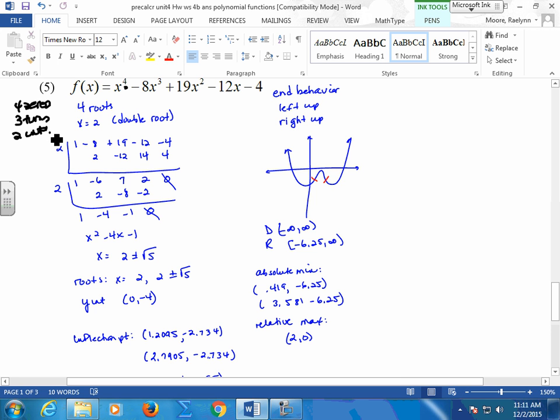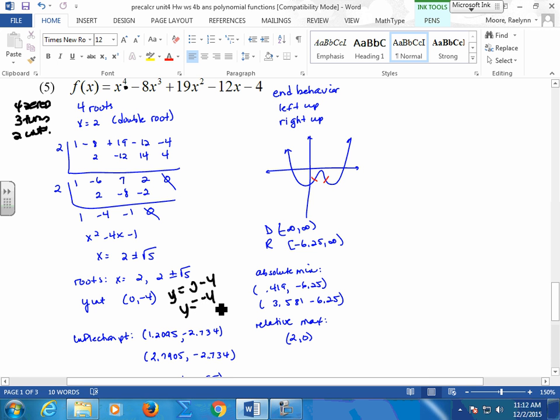Now, because I'm a 4, it's even, and my coefficient is positive, my two ends are going up. My end behavior says up. When I graph this, I get my little W, and you can kind of see the symmetry in here. There's a little symmetry through the middle here, and you'll see it when you do your max and your mins. Let's do your y-intercept first. Your y-intercept takes this out, this out, this out, this out, and just do this for me. 0 minus 4. Just show it to me algebraically.